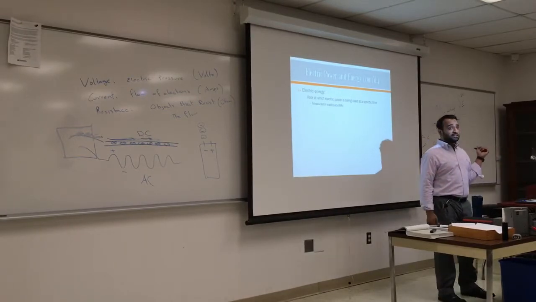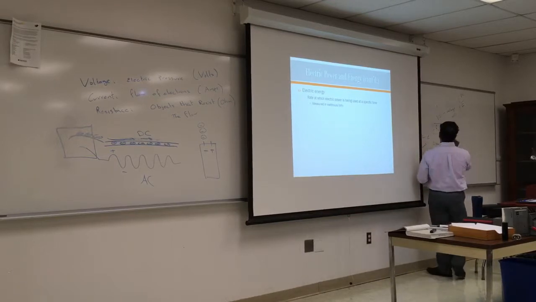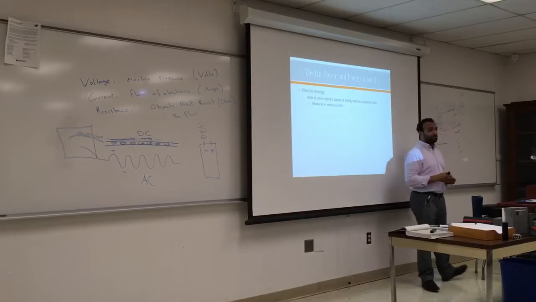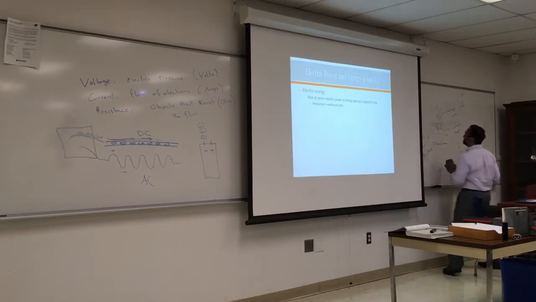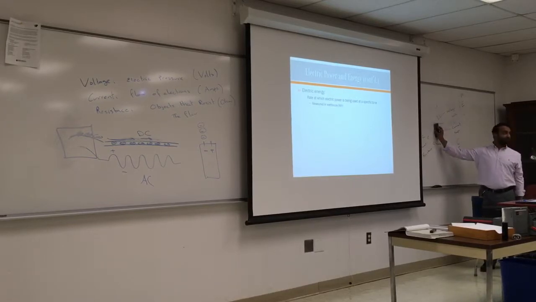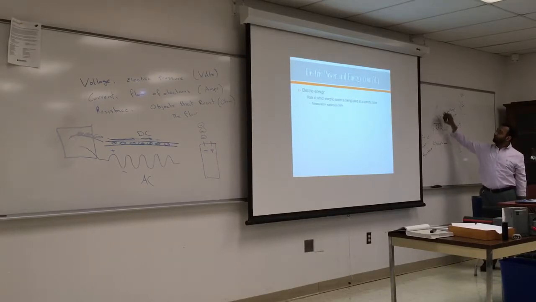The way we understand how to use this law is very, very simple. You put a triangle on, and from top to bottom you divide, and from side to side you multiply. Sounds very ambiguous, no? If I want to find the amperage, I'll cover the amperage, and what do I do? I divide the voltage by the resistance.